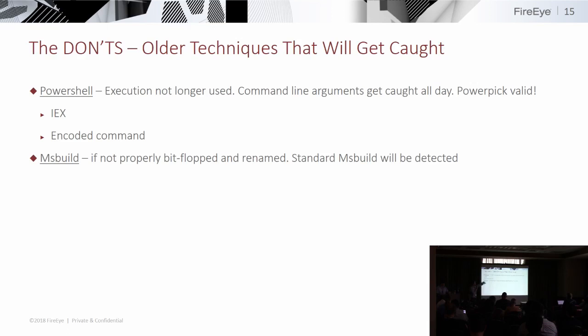And then on top of that, MSBuild has a unique MD5 associated with its binary application. And so another heuristic is whenever MSBuild executes a child process, with its own native MD5, and it's signed in this case, it's going to get caught. But we have this thing called bit flopping. If you open a hex editor, throw MSBuild in it, you actually flip the last 2 bits to some arbitrary bit, it will change the MD5 and it'll still be a signed executable. And that will actually also bypass a lot of detections. So if you just use the native MSBuild, you're probably going to get caught. If you have your own in your back pocket where you did the bit flipping or bit flopping technique that I just mentioned, you will probably get past a lot of detections these days.